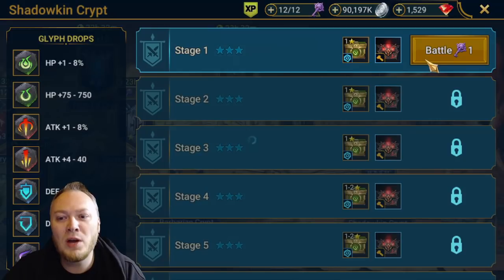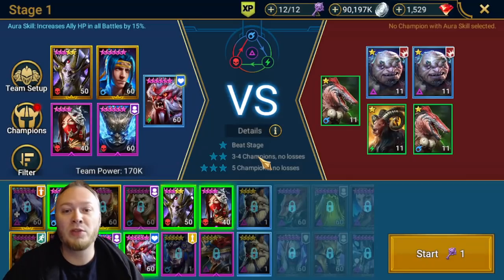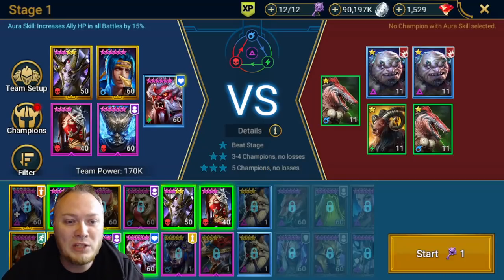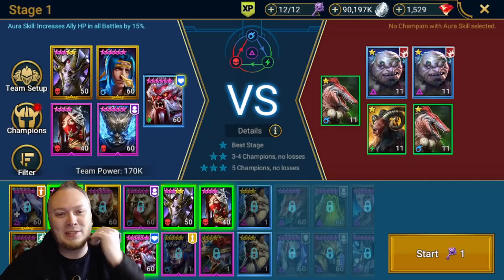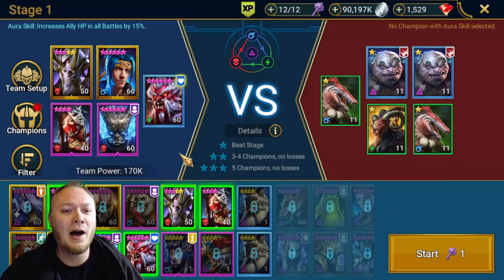So when you come over to the Shadowkin, you're just going to take whatever random Shadowkin that you have built and throw them in here, okay? This is not going to be difficult for these first stages. I'm pretty sure Ninja can solo it, okay? But I don't want to waste the keys. I want to get as far as we can get with these keys so you can see all of this information, okay?